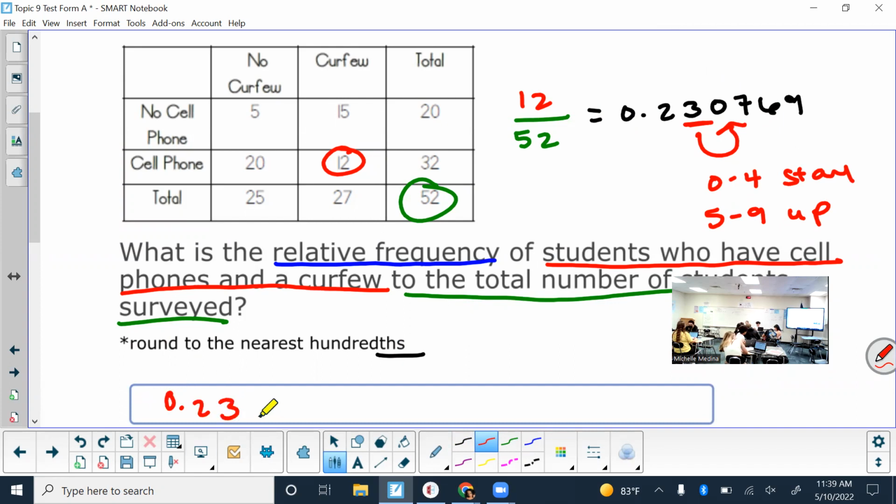0.23. I had to go back and give you points if you put it as literally just 0.23, so no 0 in front. I mean, it means the same thing, but still. And then I also gave you points if you wrote it as 23%, but not if you wrote it as 0.231. That would be the thousandths place, not the hundredths place. Or if you did it as 0.24, and then you rounded wrong. All right, so keep that in mind. Questions on this one?